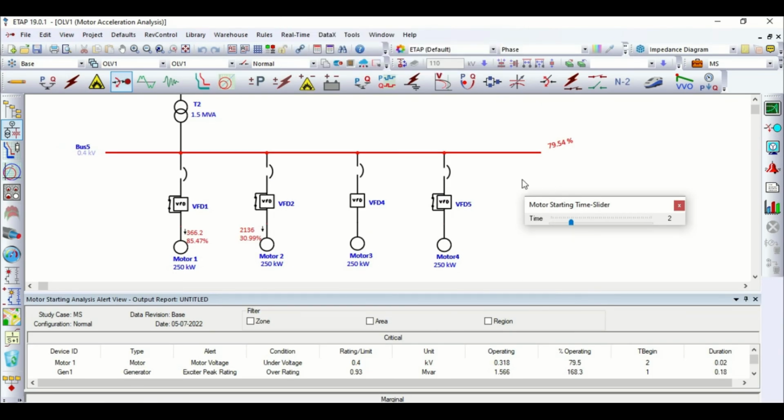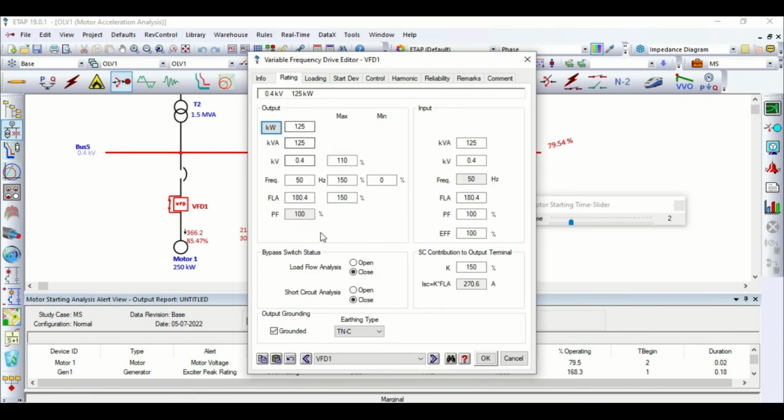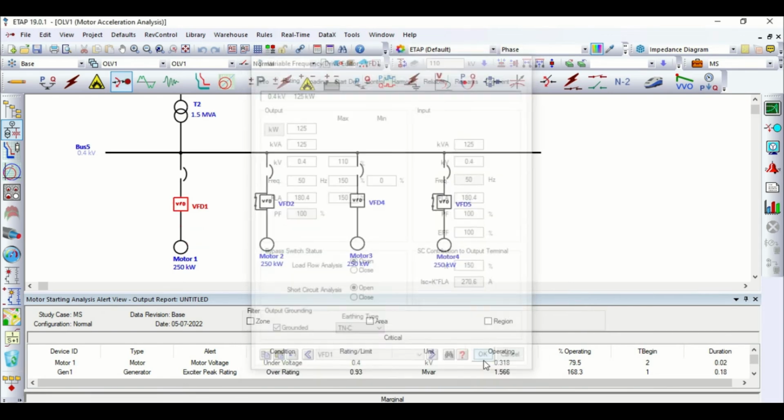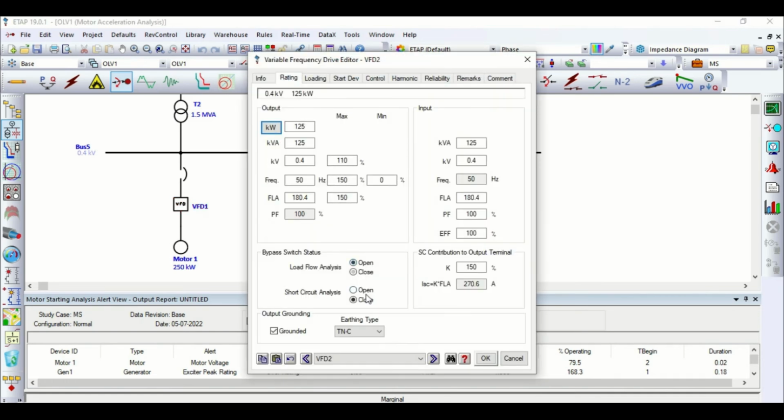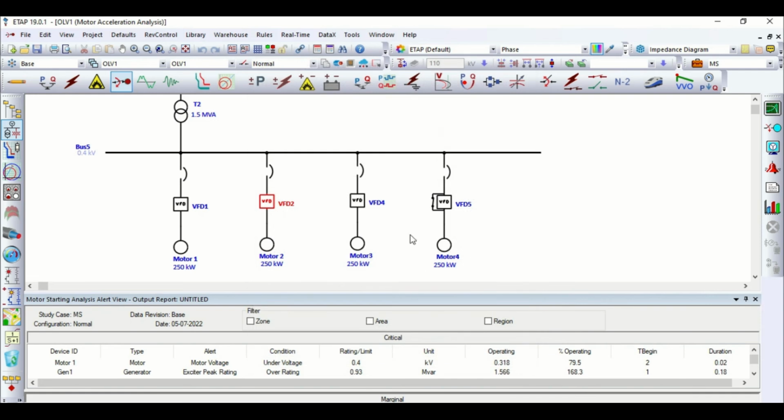So in the next case, I want to run dynamic motor starting with variable frequency driver for motor 1 and for motor 2, and I want to compare the results with the previous one.